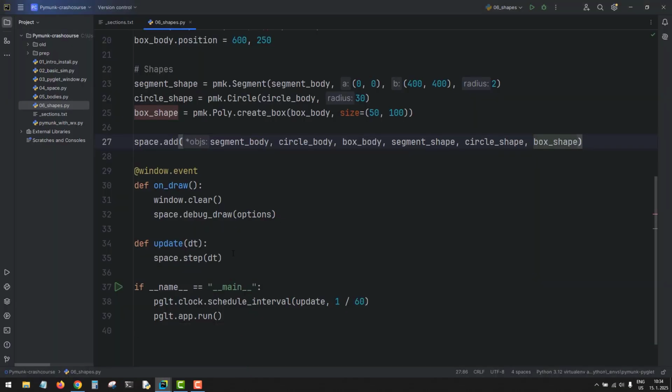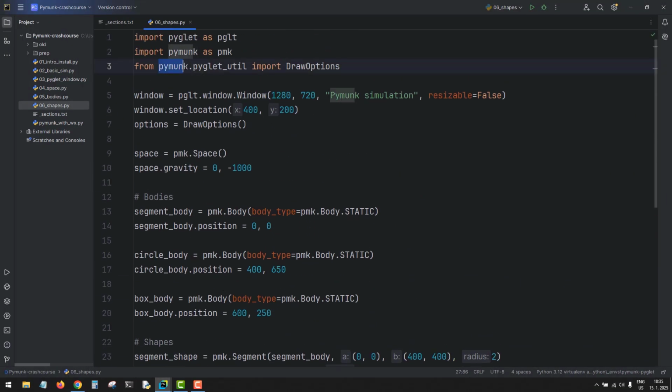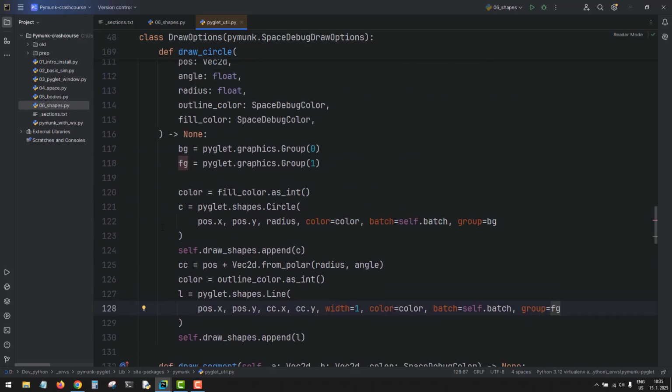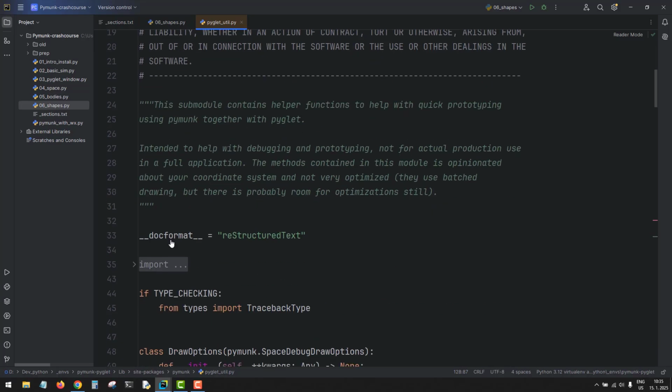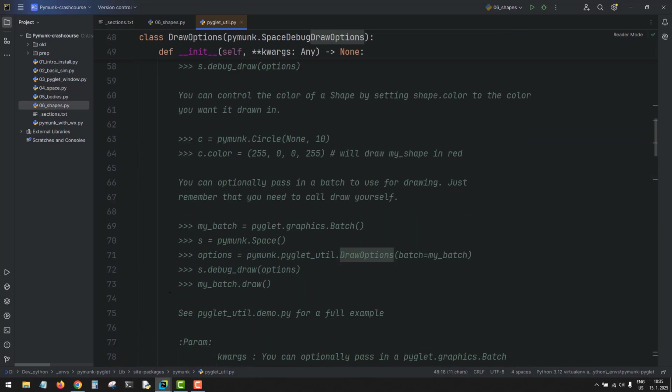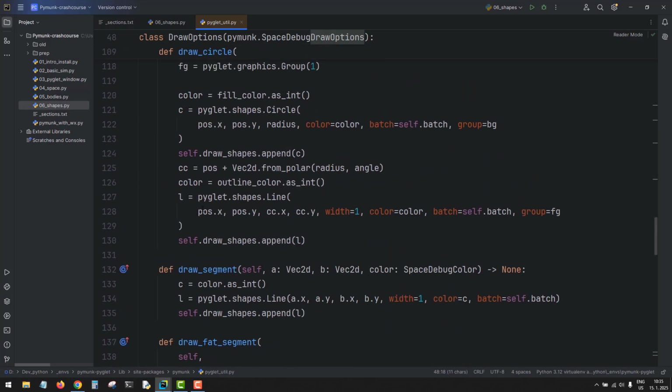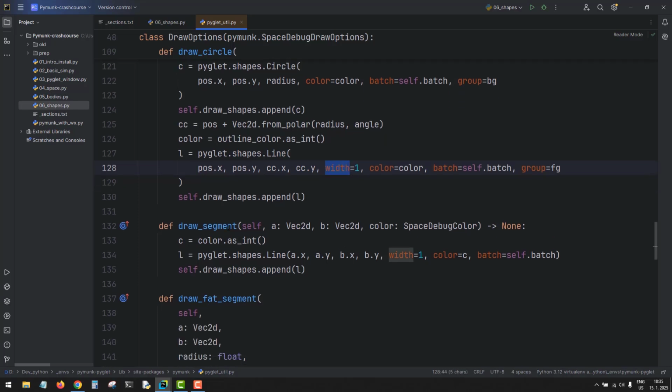But until it is solved, we can solve it by ourselves. So just go back to PyCharm and go to this module, Pymunk.Pyglet util, open this module, middle click with your mouse, and here you will find these draw options, and if you scroll down you will find this problem. So on line 127, this Pyglet.shapes.line and position X, position Y, and so on, but this width is giving us that error. And also in the draw segment, here also the same problem. So this should be thickness instead of width.